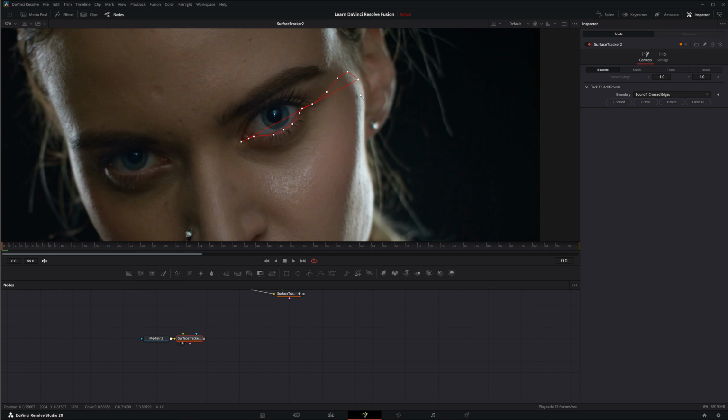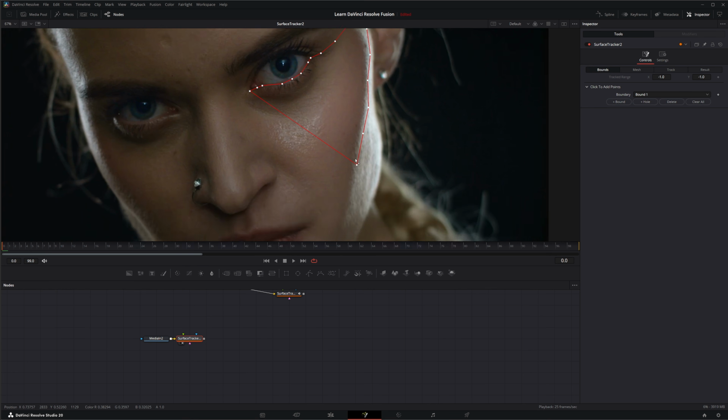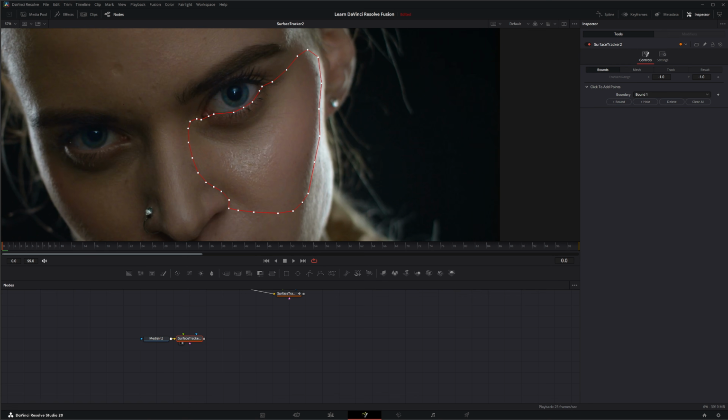Let's go around her cheek there. Go around her nose. And there we go. Anytime I need to add, I can just click there and add again. And there we go. We've got our little bounds.